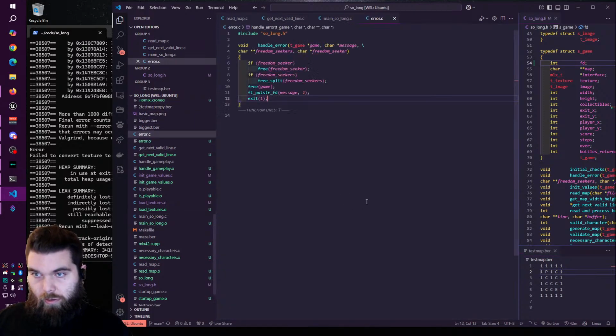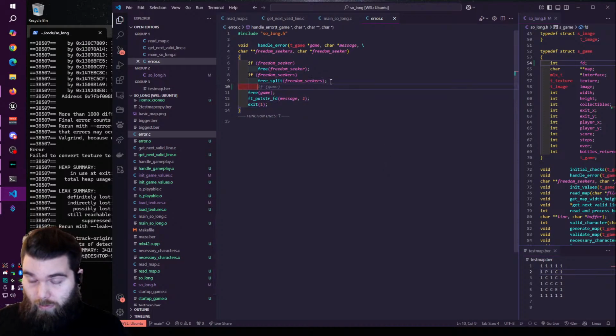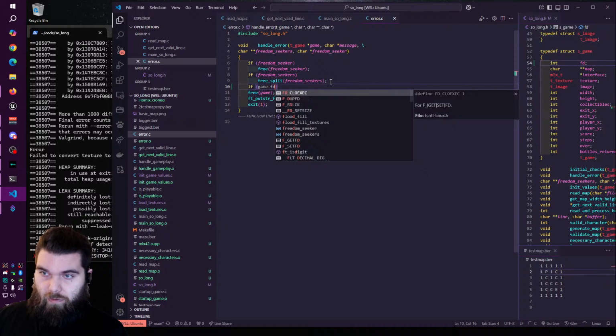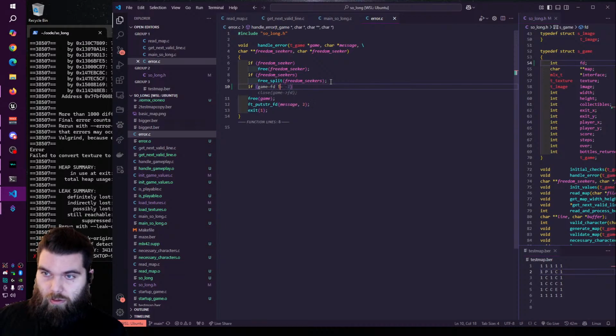In our error handling, before we free the game, we want to check and say if game FD is not equal to -1, then close that file descriptor.